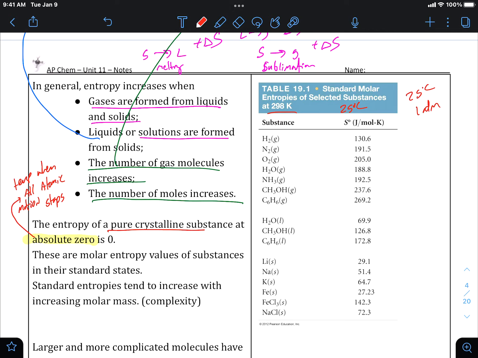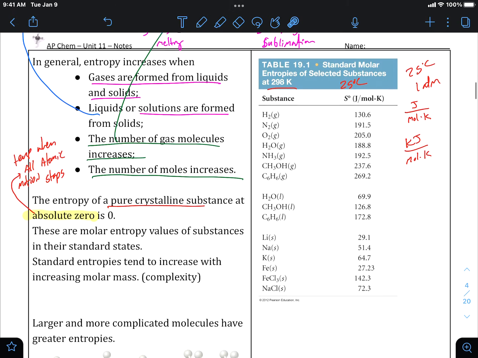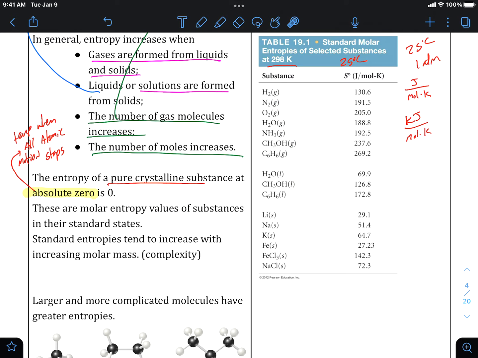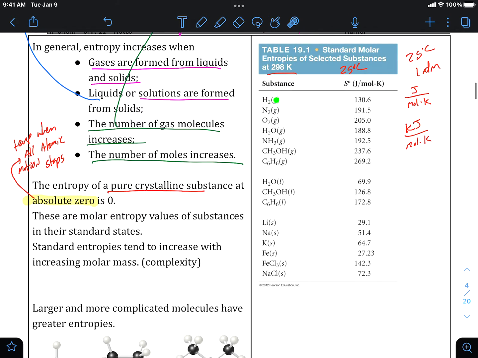So anyways, these are just the samples, and notice how the units are different. They're not kilojoules per mole, they are joules per mole Kelvin. They can be written as kilojoules per mole Kelvin, but you would just have to convert. My point is, there is a Kelvin component to entropy, whereas there is not for enthalpy. The enthalpy unit is just kilojoules per mole. The units will always be listed on any table that you're looking at, so pay attention to it. These are the molar entropies for these substances in their standard states. When we say molar, we mean per 1 mole. So the absolute entropy for 1 mole of hydrogen is 130.6 joules per mole Kelvin. Because it's per mole, we can apply stoichiometric ratios to this as we need to.